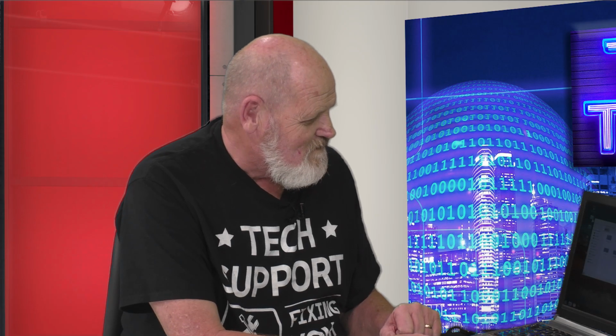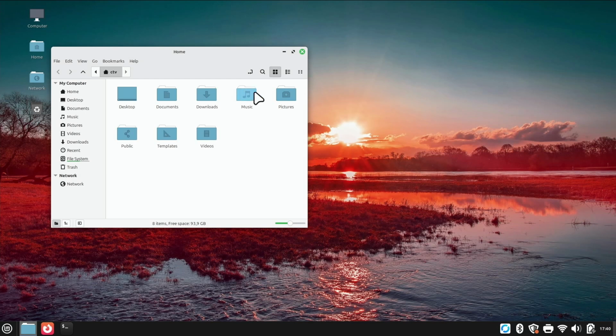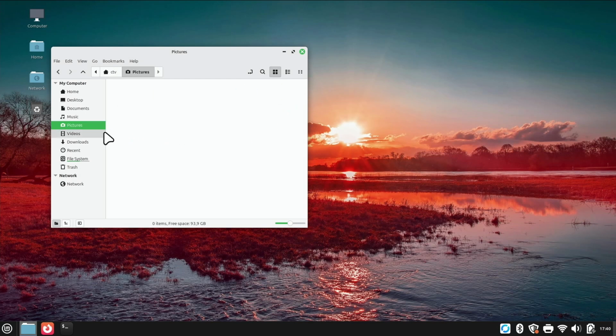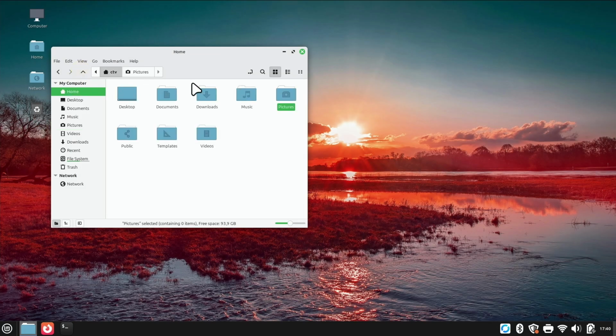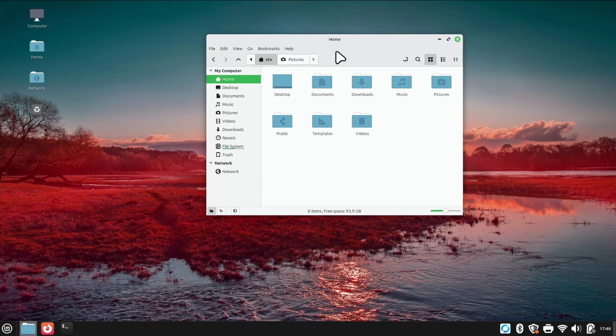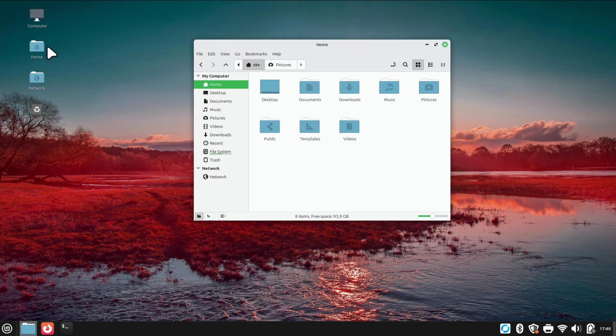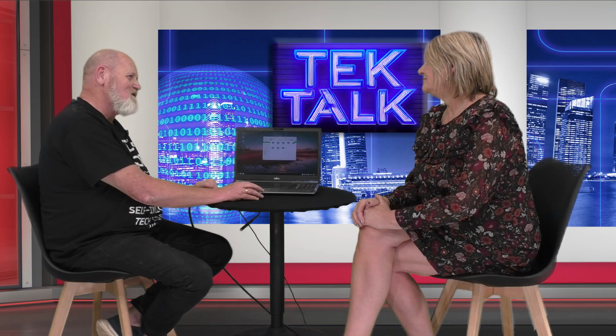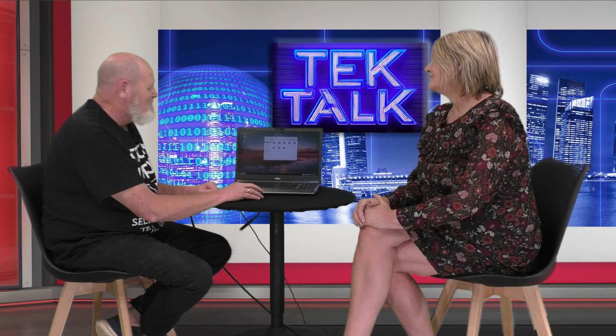So let's assume we have a file in our home folder. Say we have something in pictures. Got nothing there at the moment. So let's say we just want a shortcut to the pictures folder on the desktop, so you can go straight to it, because you only get the home and the network. To save yourself a click by finding it, we can put a shortcut to that folder. Same as you do on Windows, you have lots of shortcuts to different things.